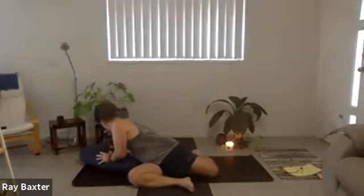So drop the right knee down, the left knee comes underneath the right foot. If you want to open up the hips a little bit more, you can drop that left knee back further down. You don't have to have it under the foot. Put your bolster or your cushion on the right-hand side and then slowly twist around.